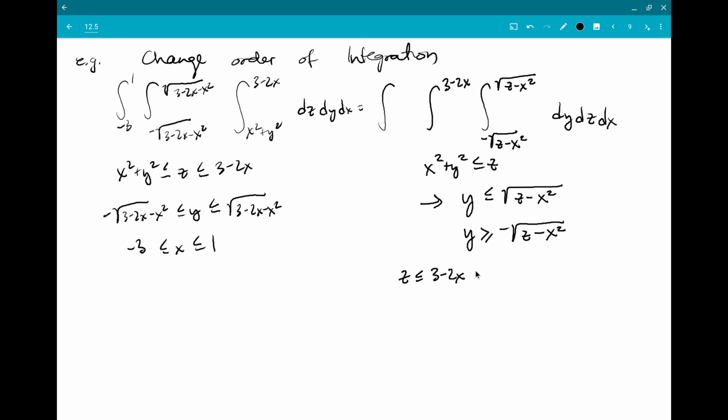And then I have to figure out something else that tells me about bounds for z. What's going to help me is to remember that my outer bounds are established by the projection of the 3D surface down into, in this case, the ZX plane. Usually we think about the XY plane. This happens at the widest part of the surface, or when the upper and lower bounds hit each other. So I'm going to look at when root of z minus x squared equals negative root of z minus x squared.